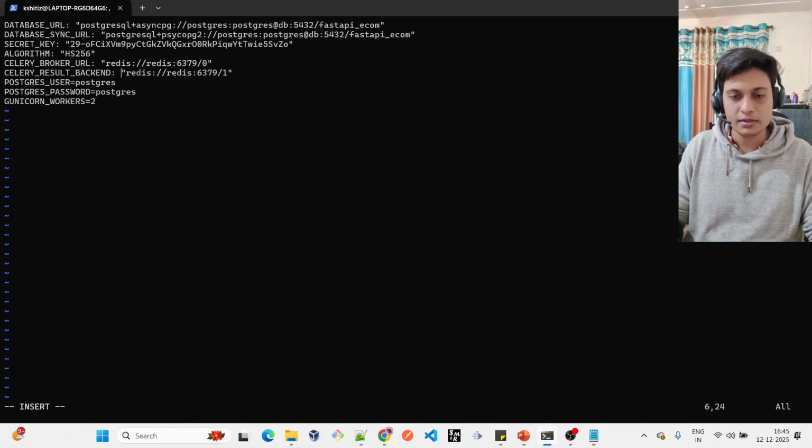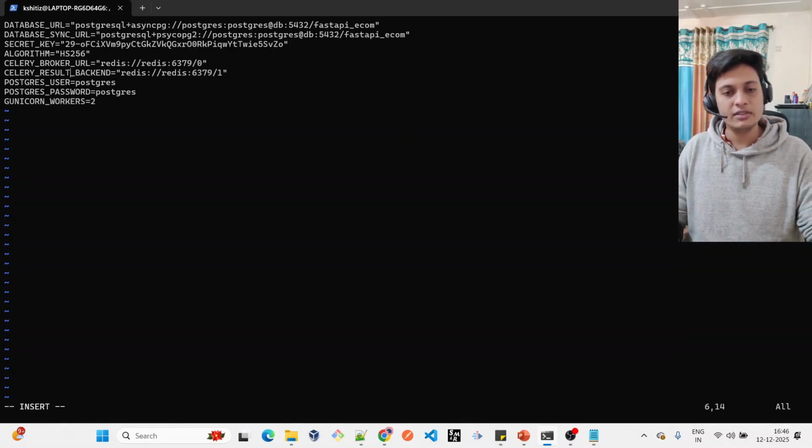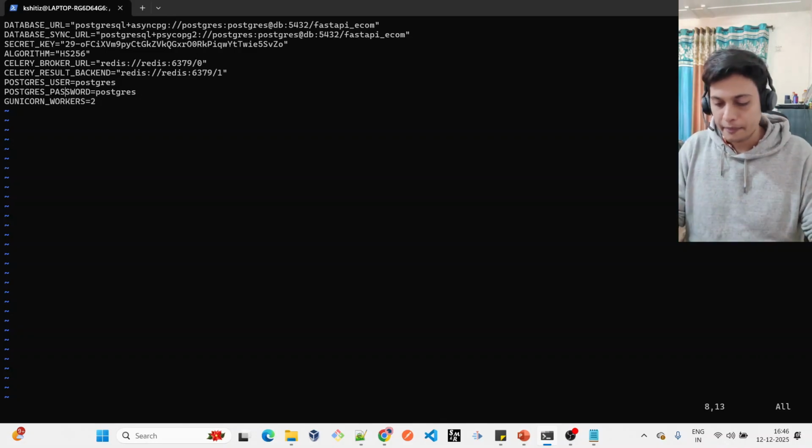Okay, let me just update all the things. Key equals to, and inside the URL, it will be this. Okay, so we have all these keys there, and now all we need to do is to call them inside the Docker Compose file.